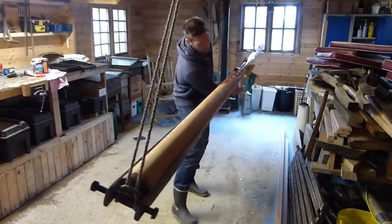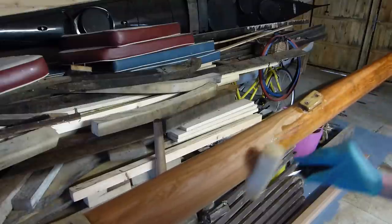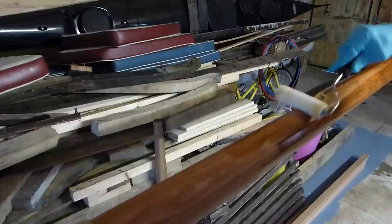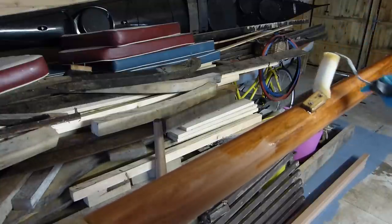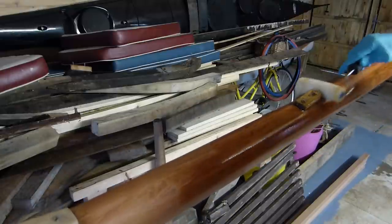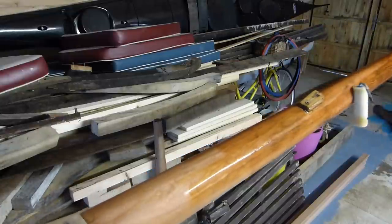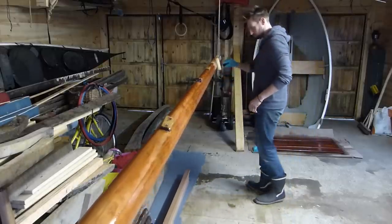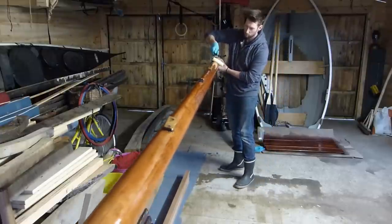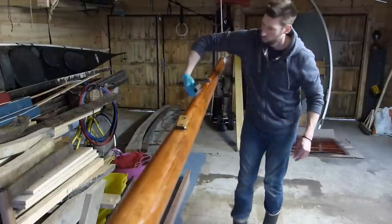But the underlying theme in almost any project is prepare your surfaces, get it nice and clean, a dust-free environment as best as possible, and apply numerous very thin coats and follow the instructions on the product that you're using. They'll be printed on the can or a data sheet that accompanies it, so just pay attention to that stuff. It is all pretty essential information, so I know it's very tempting just to throw it straight in the bin, but it does help to cast your eye over it. Other than that, just numerous applications of very thin coats of varnish going onto the spar just now, and keeping the workshop nice and cosy with that fire burning as often and as long as possible.